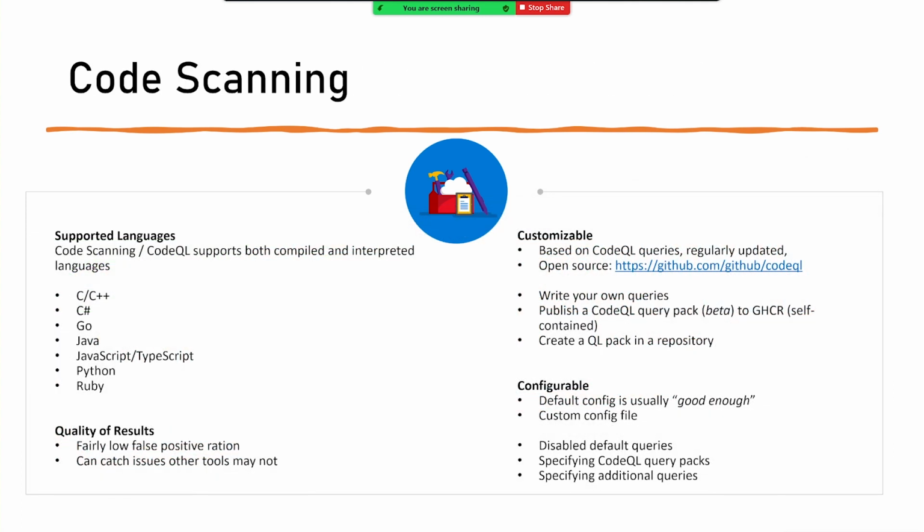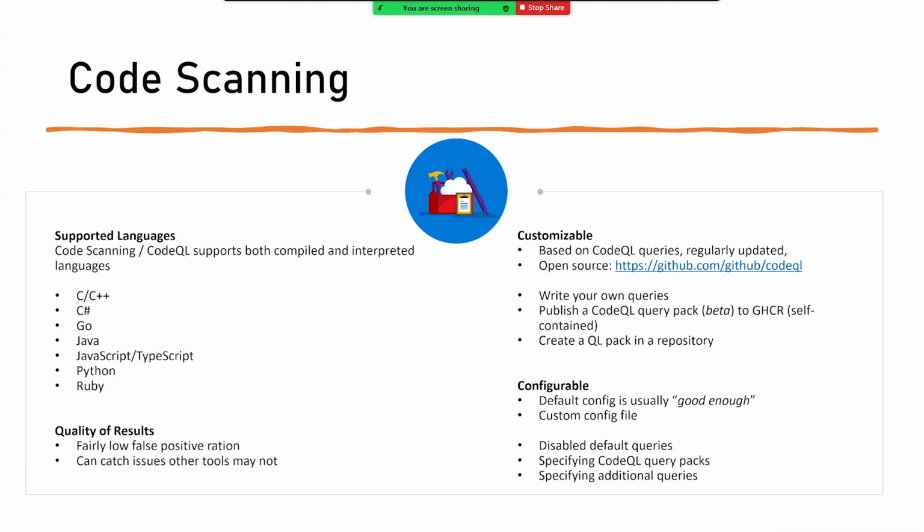I just want to talk a little bit more about code scanning because I think it's important. As I mentioned before, it supports CodeQL. And it supports both compiled and interpreted languages. You see the list on screen. I'm not going to go through that, but new languages are added on a regular basis. And in my experience with it, at least, I've been using it for a couple of years already, I've always found that it has a fairly low false positive ratio. One of the main problems you have with most of the code analysis tools is that they can generally give a lot of false positives.